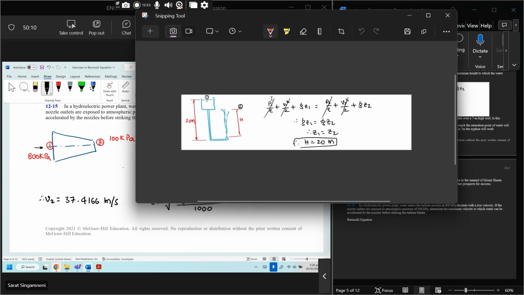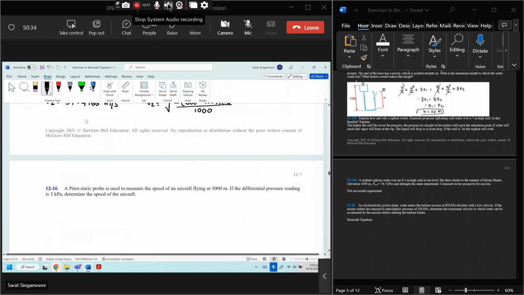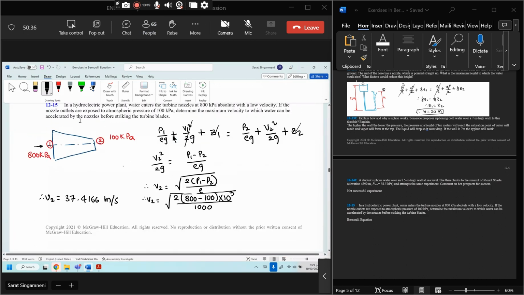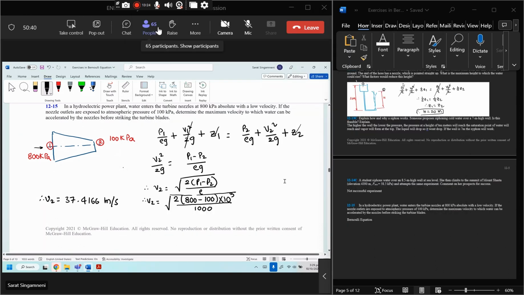And so for the Bernoulli equation, what you need to see is what data is given and how to efficiently use the Bernoulli equation. And also there are 3 forms of this equation. You may have to choose an appropriate form that is suitable for that problem, depending on the data that is given. All right. Yeah, that is the answer for that. Do you want to ask me any questions or can we move on? All good.